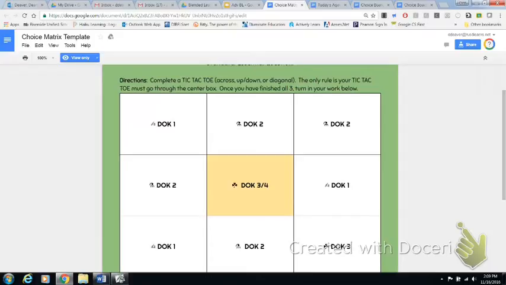So she made a choice board, and what she ended up doing was saying, hey, if you get one tic-tac-toe, you get some kind of incentive. If you do 2 tic-tac-toes, I don't care which ones you do, then you get another incentive. And if you do blackout, you get some other incentive. She said she had kids coming up to her like, I got one already. And then they go back, hey, I got another one. And they were actually really jazzed about trying to get tic-tac-toe in high school.